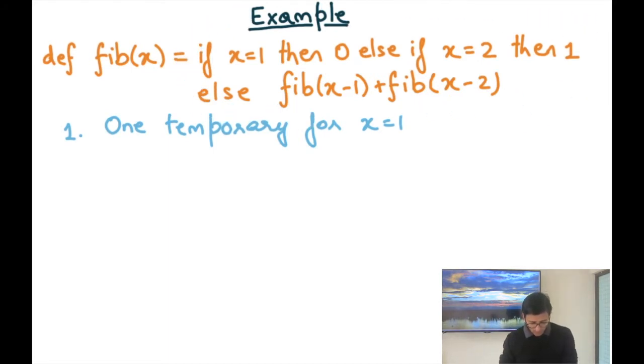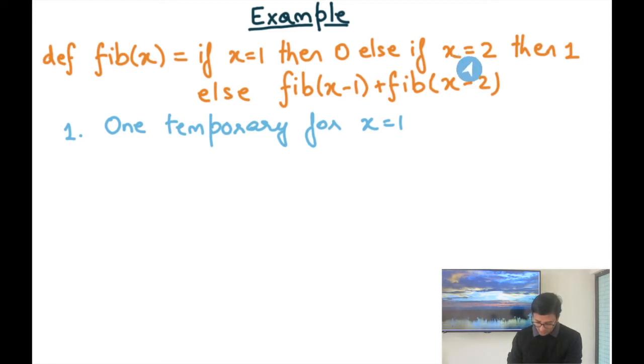So notice that there is an equality comparison, which is a part of the if then else construct. And for the equality comparison, I first evaluate the LHS of the equality comparison and then save it as a temporary before evaluating the RHS. So I will need one temporary for evaluating the equality comparison x equals 1. Because while I am evaluating 1, I want to save the value of x, because 1 is going to be evaluated in A0, and so I need to save x on the stack.